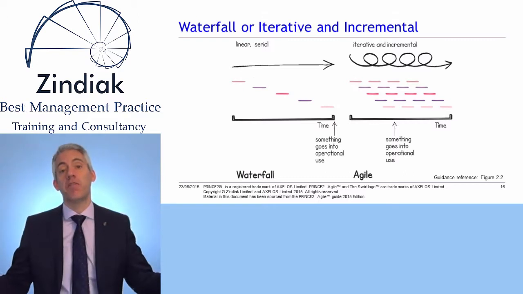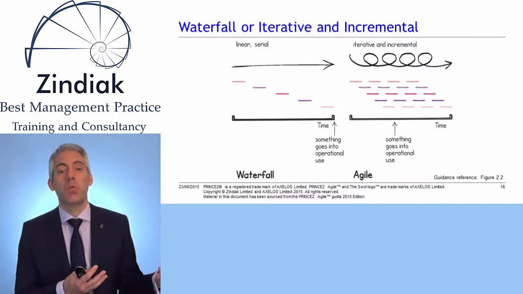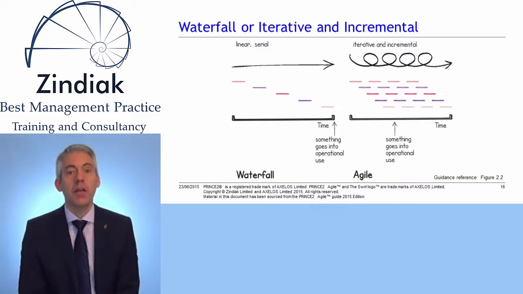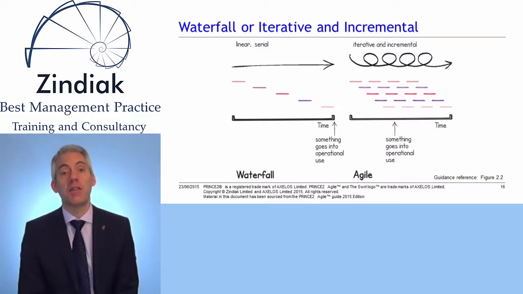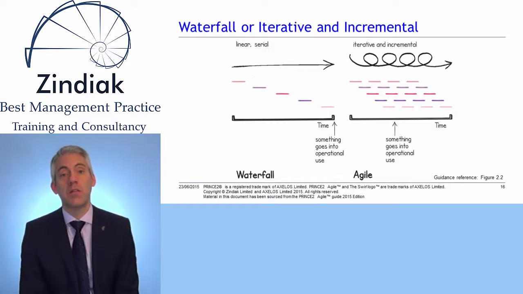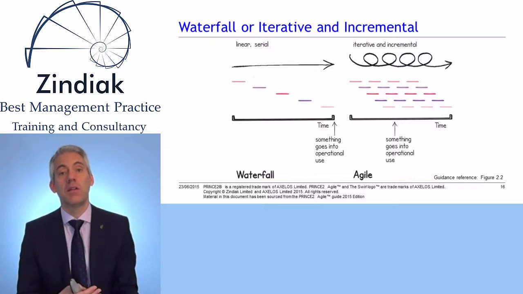The world, the environment in which the project is being delivered changes, and therefore the requirements on the project change. And the waterfall approach isn't the most agile, the most effective at dealing with that change. In PRINCE2 terms, we talk about the planning horizon. How far ahead can we reasonably plan the project? And the iterative and incremental approach really just goes another stage further. So within a PRINCE2 management stage, you could have several iterative developments at the delivery level.